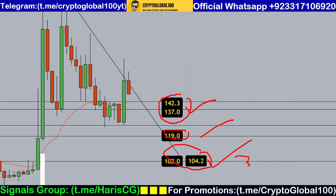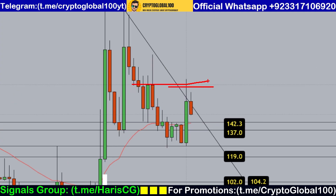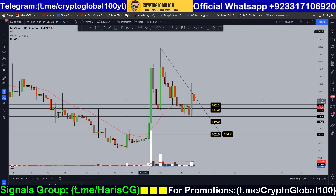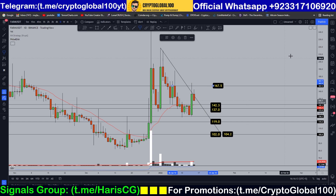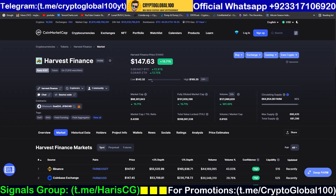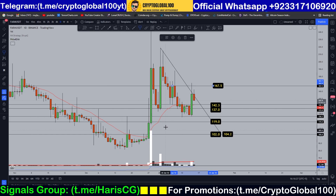To summarize: 142 is the first level of support, 119 is the second, and 102-104 is the third in a worst case. If price stays above these levels, we can see a move to the upside. Price needs to close above the previous swing high. The resistance level is 167 — it only tested that level but never closed above it. If volume keeps increasing, the 161-167 level can be broken and closed above for a bullish scenario. That was the price prediction for FARM token by Harvest Finance. Take care, bye.